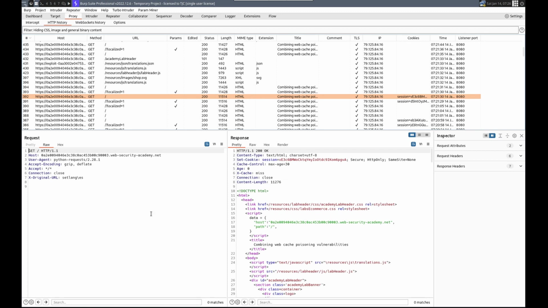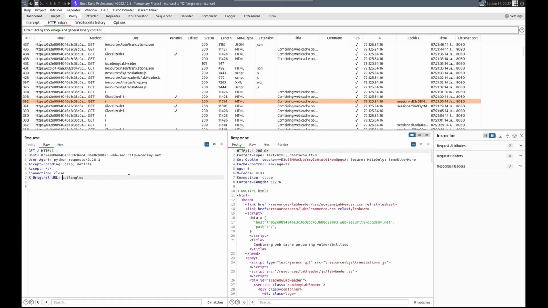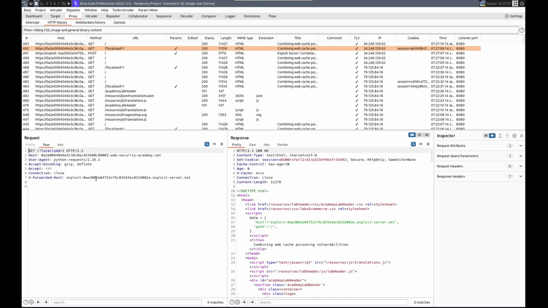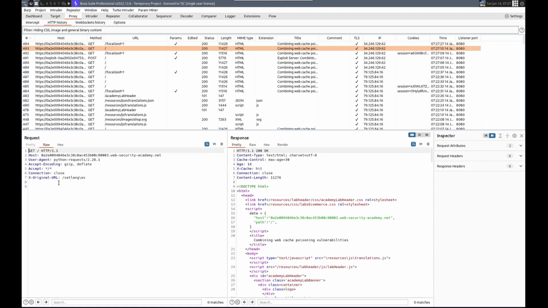This should be a redirect, and it's not because I am missing a slash there. So let's do this, and now let's run it. Never mind that. So this poisons that. Damn it. X original dash URL set lang es.